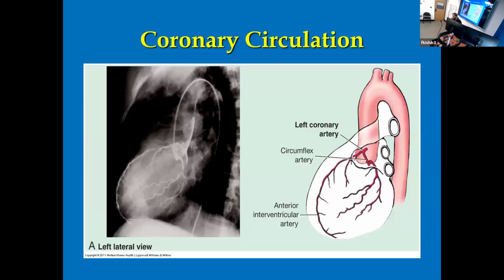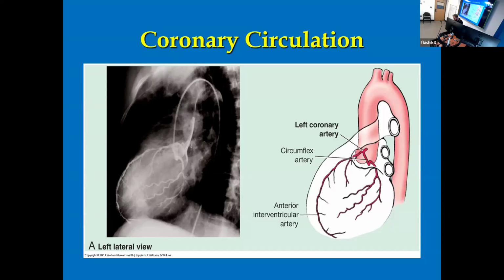Left-sided MI is affecting the LV. Is that better or worse? Well, I don't know. Which ventricle is more important? The LV. So would you rather be brady and having an MI or not having an LV? Yeah. You want to get shot on this side of your head or this side? It's not a great option. But you have to recognize that.